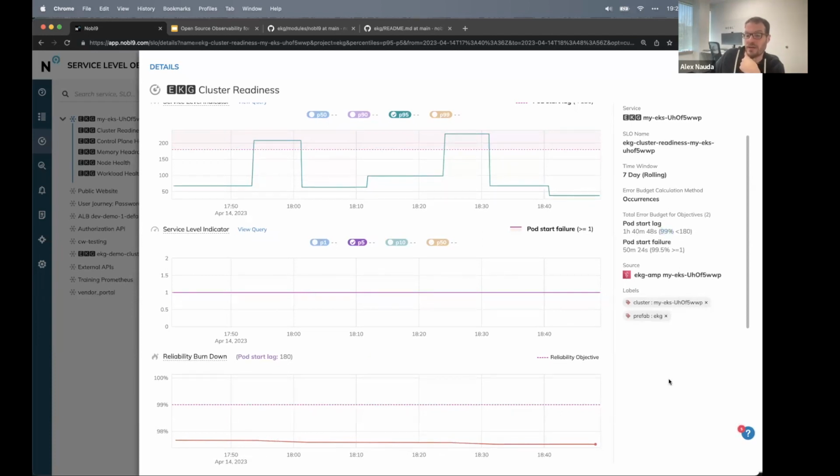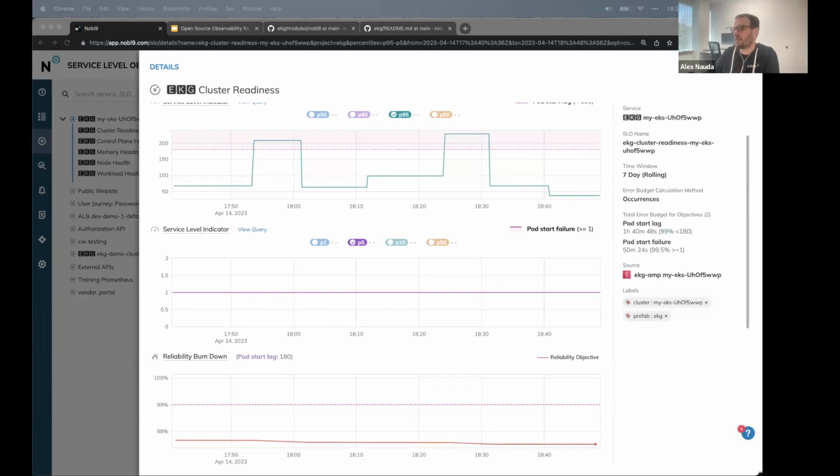Now, if I know that my cluster will start a little slower, and I might expect it to not perform that well more than the 1% of the time that's allowable here, I can adjust that, okay? And I'll give you a little more example when I talk about how the Terraform side works, to show you how we adjust that inside of EKG, but we've centralized that configuration so you can edit all of the adjustments for all of these SLOs in one central point per cluster in Terraform.